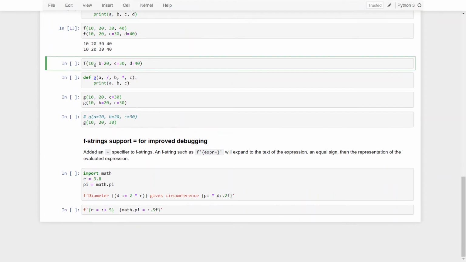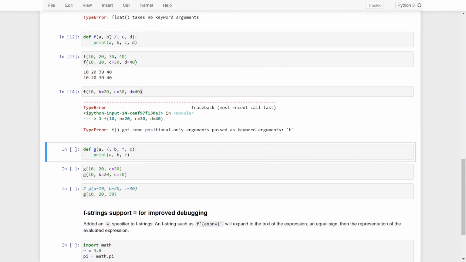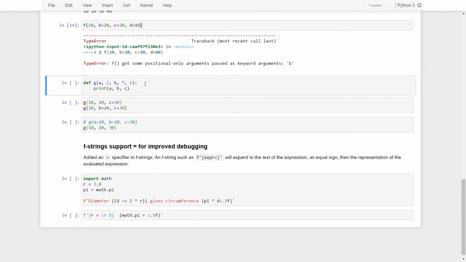Now, if we want to assign a second parameter as a keyword argument, we are going to receive an error because the function got some positional arguments passed as keyword arguments, b, which is not allowed because we specified it as positional parameter only.